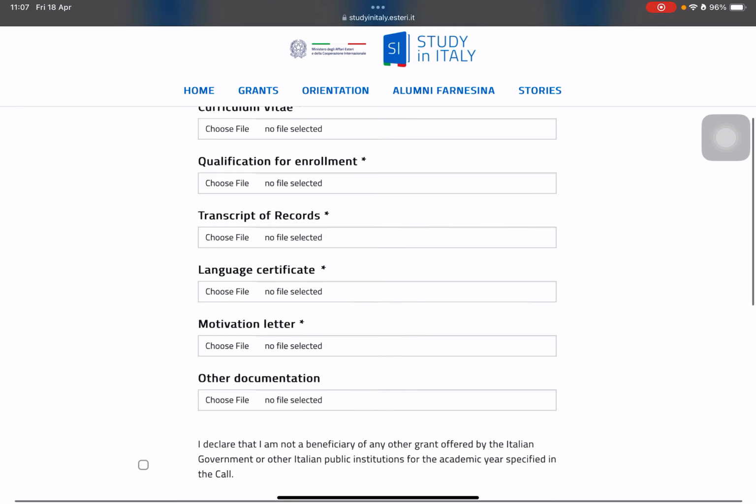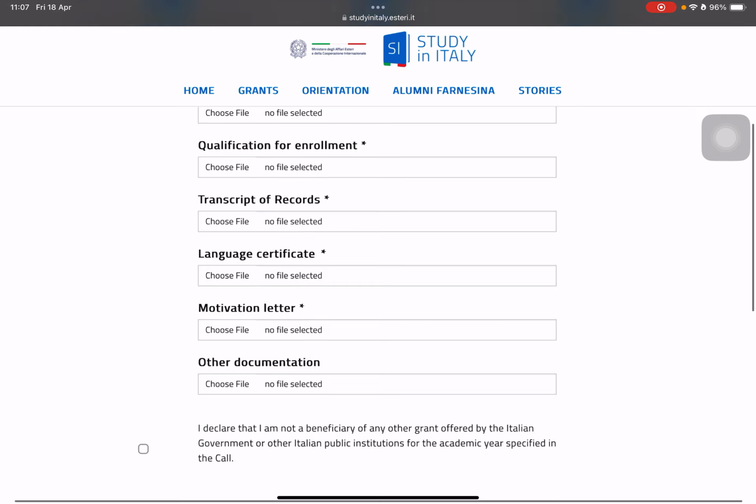When I went in for the interview, these were the documents the person interviewing me was looking through and asking me questions. So your motivation letter, you have to tailor it all. Yes, you have to tailor it all to suit what they want.